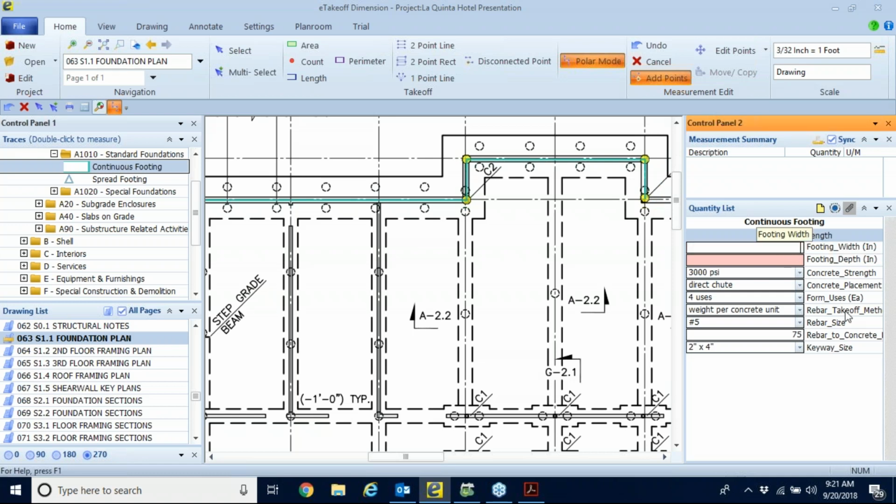Now what do we do? We answer a question. What's our footing width in inches? And we'll say it's 18 inches. All right. What's our depth in inches? Notice what happened. When I entered 18 inches, did you notice that our green line got wider? It went to 18 inches based on the scale of the drawing. That's a great scale checker, because if it was too skinny or way too wide, giving it 18 inches on this drawing, you'd want to check your scale. But in ours, it looks like it works out just right at 18 inches.